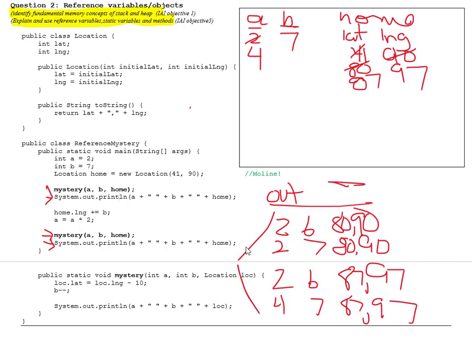Just be aware that unless you happen to type the spaces exactly as I have it in the solution, I will have to manually grade this. That does not mean you've gotten it wrong. I think you will be able to do this pretty well if you understand your objects are being sent by reference and the primitives by value.